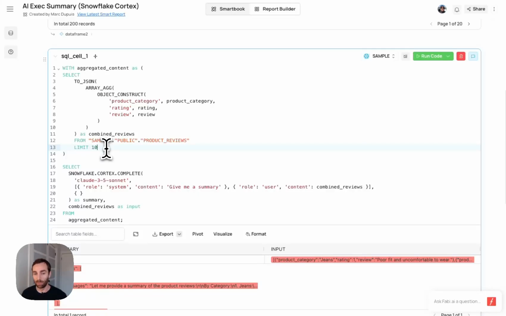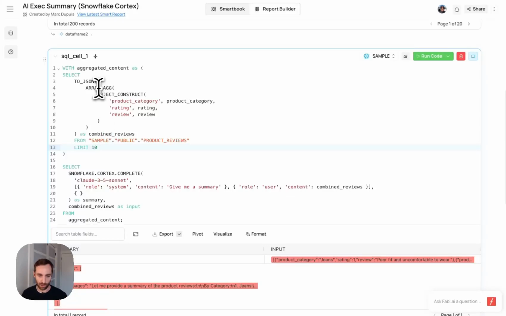I haven't played with the limits here. I will say though, this can be a little bit slow. So you probably don't want to be passing thousands of records. I'm not sure how it handles that. I think it does it in batch, but you probably want to try to restrict this as much as possible. So in my limited experience here with Cortex, it's probably best to try to chunk the data down to the smallest possible size of the data that you want to summarize. So that's my anecdote from playing around with this for just a little bit here.